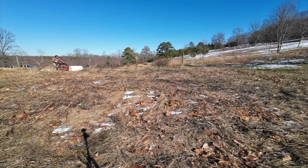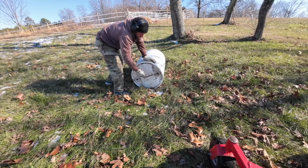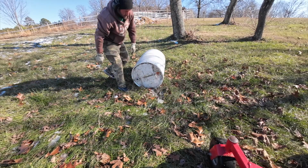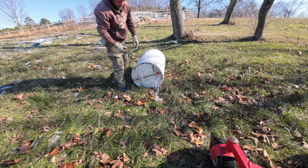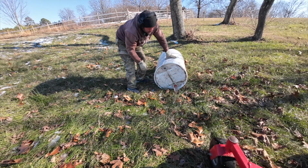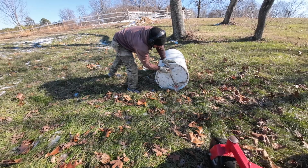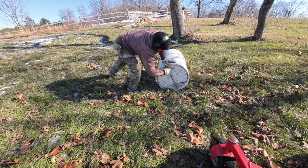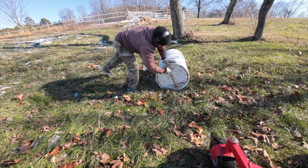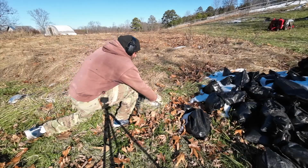And after I was done, I went ahead and did my second problem here, which was draining the water so it wouldn't freeze, because we've been having lots of freezing weather here. So I go drain the water out of this. And of course, this is just uphill of where I'm putting this plastic, and I'm having to walk the whole time through that little bit of water that's pulled up and made mud, and it just goes right through my shoes. I could have put my boots on, but it was a nice day and I didn't want to wear the boots, so I ended up with wet feet.